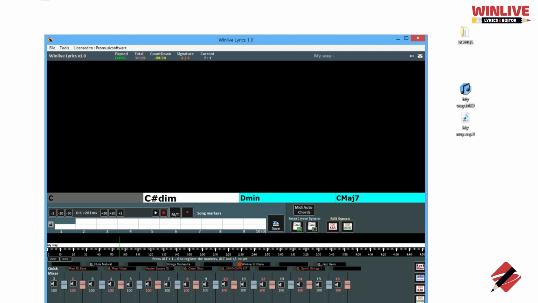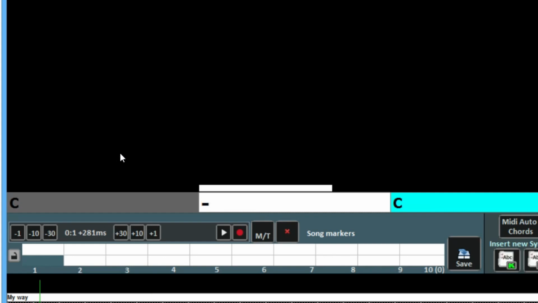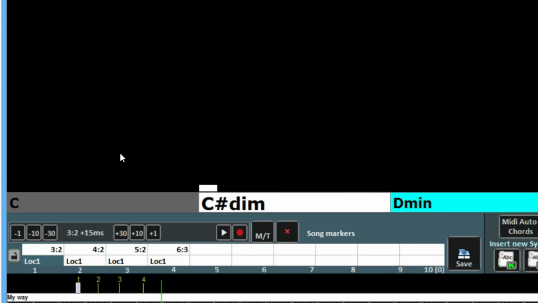Let's focus now on how to insert the markers. Basically, markers are reference points in your track that can refer to, for instance, the intro, the verse, the chorus, the instrumental part, and so on. You can insert up to 10 markers for each song. To record the markers, you have to start the song, and at the point you like, click on the Rec button, or use the buttons Alt+1, Alt+2, Alt+3, and so on.